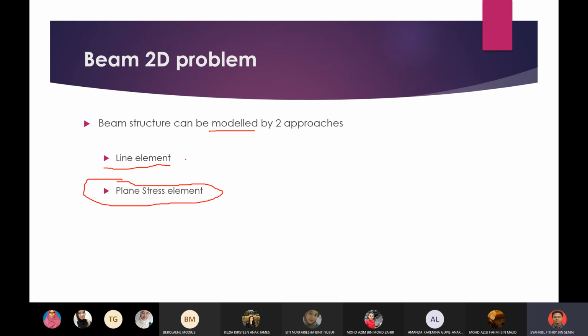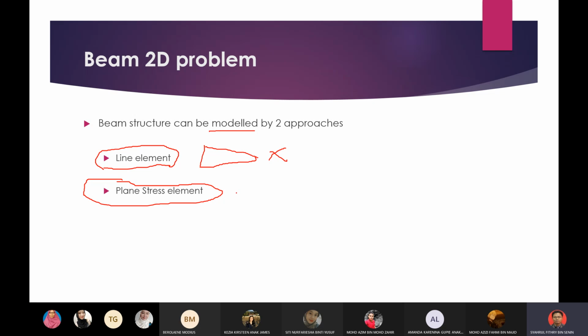For line element, I don't want to do any analysis on this because you have done it in the two previous weeks where we did bar element. Remember our first finite element, we had a tapered bar. So I used bar line element to model this. And last week we also studied truss element, where you also use line element. So I don't want to cover this anymore because we have covered it the last 2 weeks.